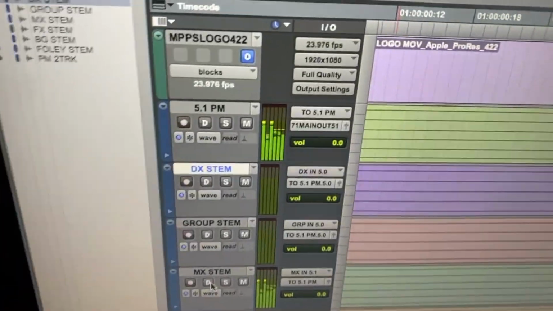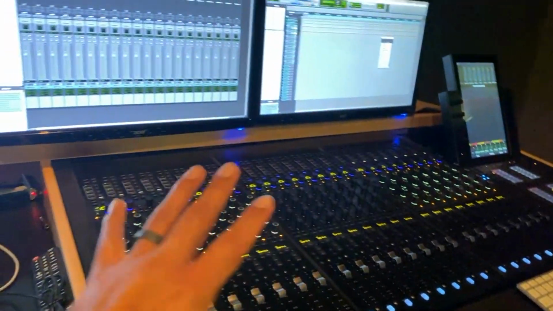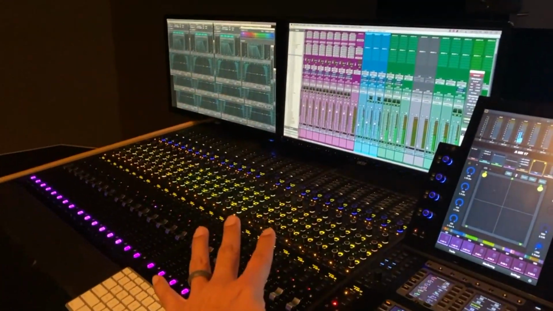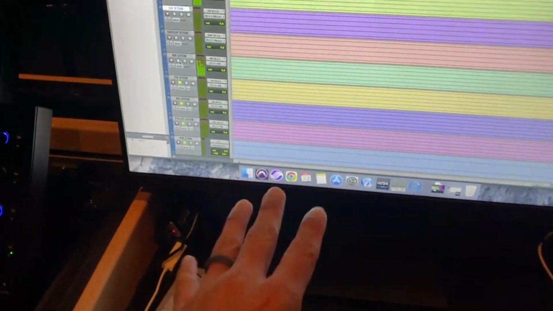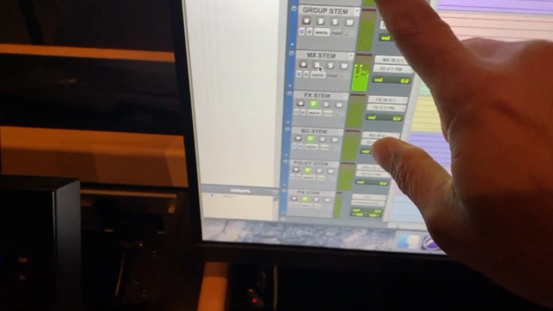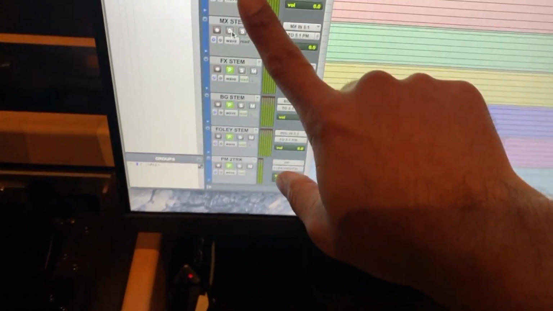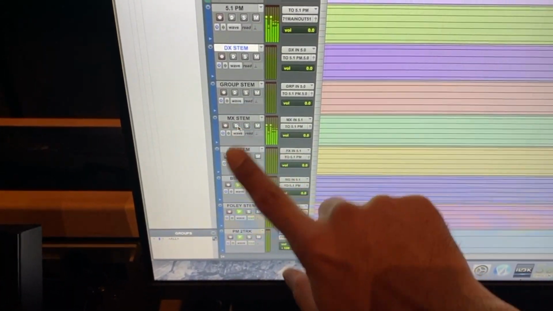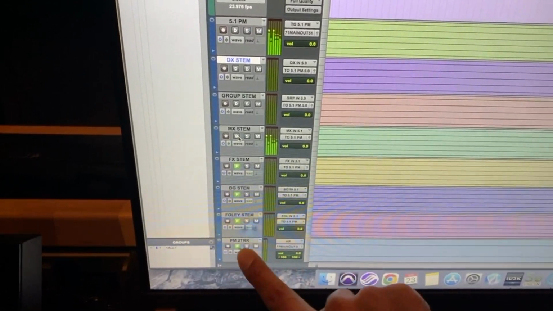And then over here on the other recorder, mind you, I'm in a situation where on the left side is just the dialogue and music and ADR group. Over here is effects. These are two separate computers, two separate Pro Tools systems. Those respectively feed this middle computer with its own separate Pro Tools, and you'll see it's got stems. And here is a 5.1 print master, a 5.0 dialogue, a 5.0 group, a 5.1 music stem, a 5.1 effect stem, a 5.1 BG stem, a 5.1 Foley, and then a 2-track, okay?